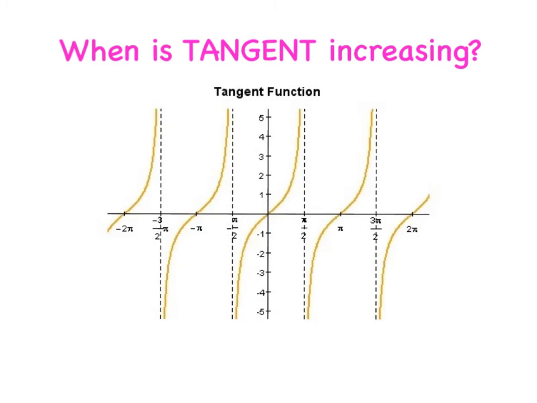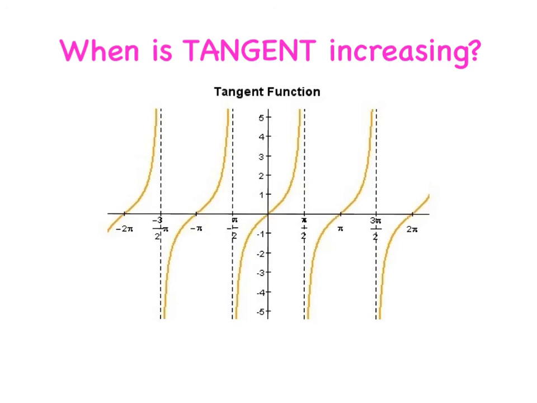Here's a great question. When is tangent increasing? Well, ironically, remember how we read a graph from left to right, just like you read a book. Start at the far left, and as you move from left to right, this function's going where? Yeah, it's going up. Then you pick up your pencil, you restart down here, and you move from left to right. And guess what? You're going up. You pick up your pencil, you start over. As you go from left to right, you're going up, going up, going up.